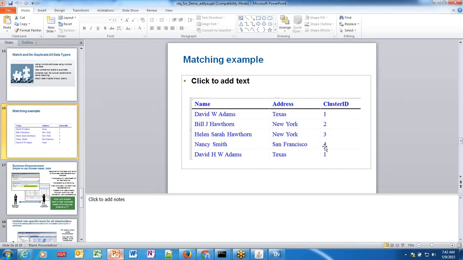When the cluster ID is 1, it means these are all the same records, the duplicate records. Whenever you see the cluster ID is unique, 2, 3, 4, it means these are non-duplicates, the unique records in the customer database. Getting it? Any questions? If the cluster ID is the same, then it is duplicates. If the cluster ID is not the same, then it is non-duplicate, unique.